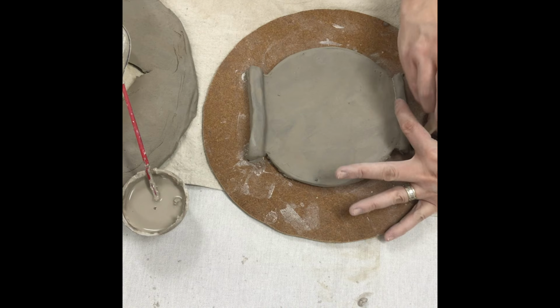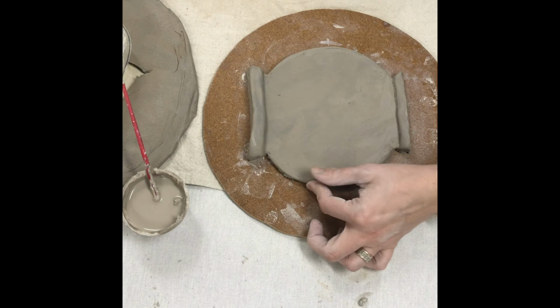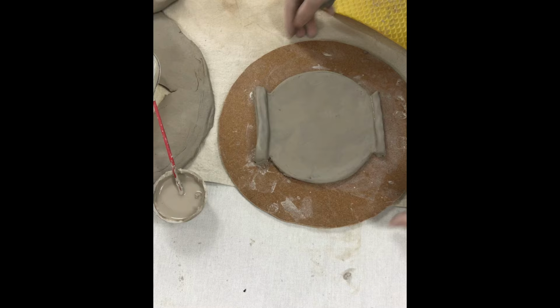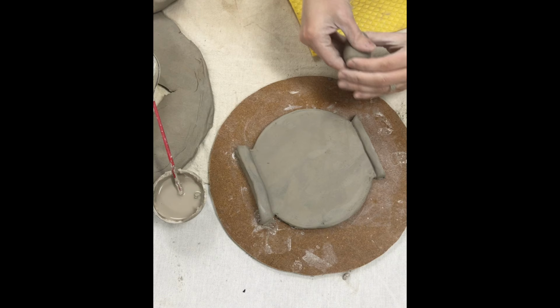Okay, from here, we need to start thinking about what we are going to add to our little fish bowl. So for starters, let's make a fish. I'm going to take a chunk of clay and I'm going to roll it into a ball and then elongate it some, okay?